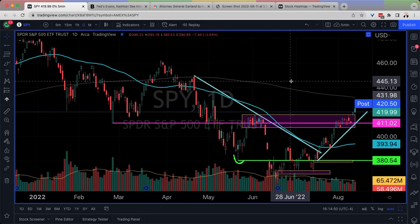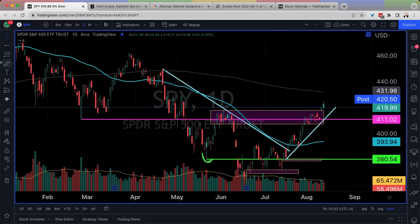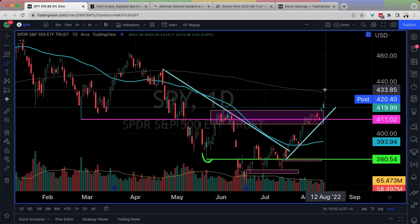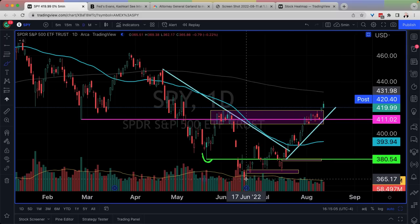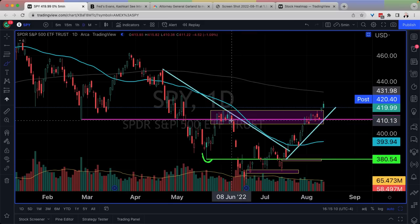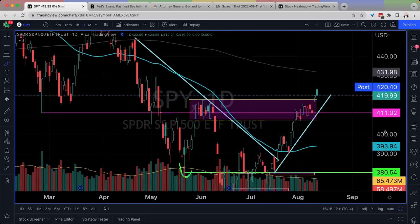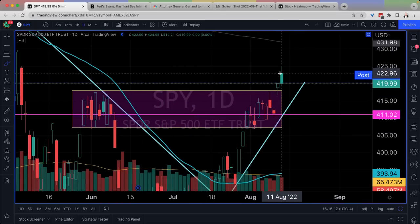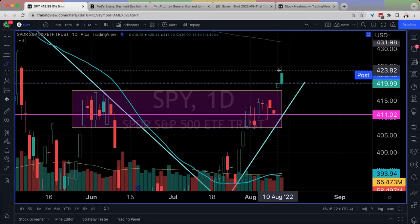And now as we look forward here to the section where we have, again, the coil getting tight, and then boom, shoots down. On the same side here, the coil gets tight, and then shoots up. So regardless of news articles, I would have expected this type of move because, like I said, there's a volume drop-off, and there's just not the conviction that we are going to continue to go. The telltale sign we were going to go higher yesterday was a close at the high of the day. So we exhausted, and this might be an exhaustion gap. So again, gap in trap or gap in crap. I don't know. Drop me a comment and let me know what you think.